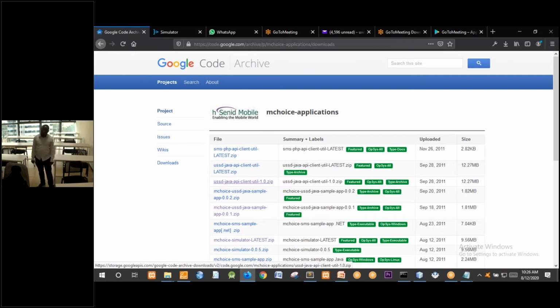Then you need the Java USSD API client. So you also download it and unzip it, because the API contains libraries, a list of libraries we need to put into our application so that we can program and run our USSD applications.